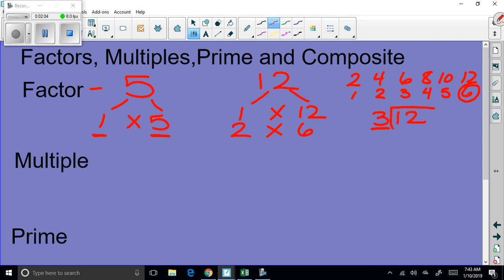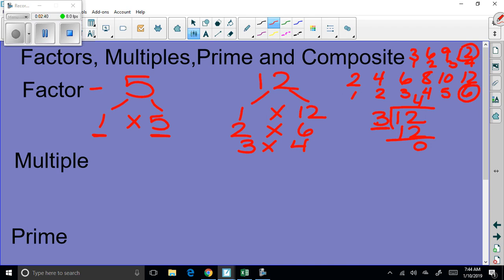Again, I'm going to use the counting by 3 method to help me get as close to 12 without going over. So here we go. 3, 6, 9, 12. So I was able to count by 3 4 times, and it got me exactly to 12. So there will not be a remainder. So I know that 3 and 4 are both factors of 12. All of these numbers are factors of 12 because when you multiply them together, they give you 12.